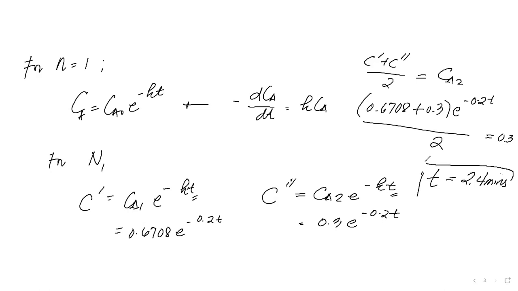This is the time after the connection between the two reactors was cut, where we need to also stop operating the two, because the concentrations inside the two reactors will now be in these two expressions. And if you get the average, that would be equal to 0.3, which is the expected concentration in the first case, the normal case in which the two equal size reactors are processing the same feed continuously, meaning there was no stop in operation and there was no disconnection between the two reactors.